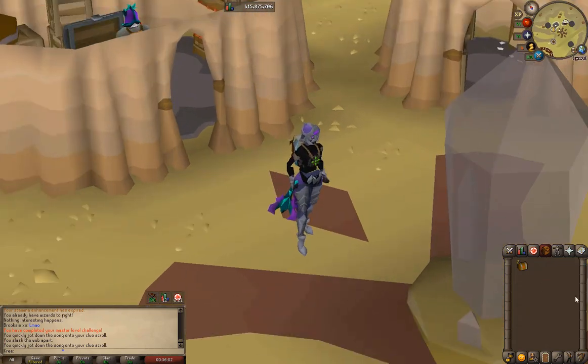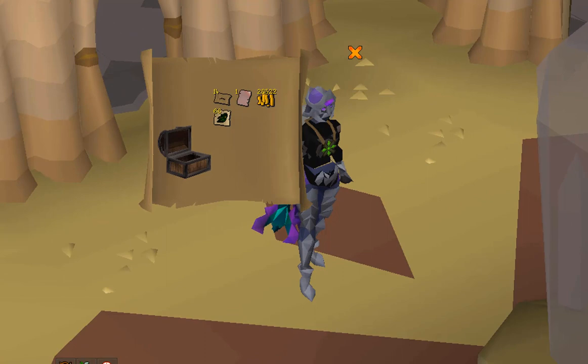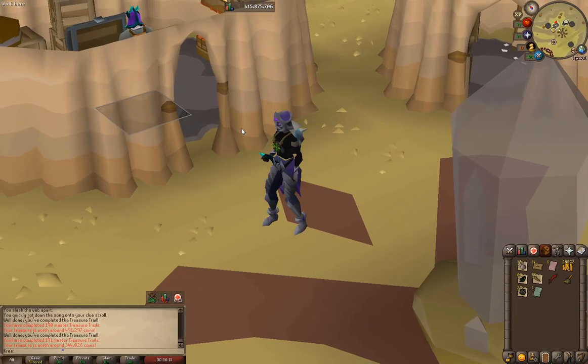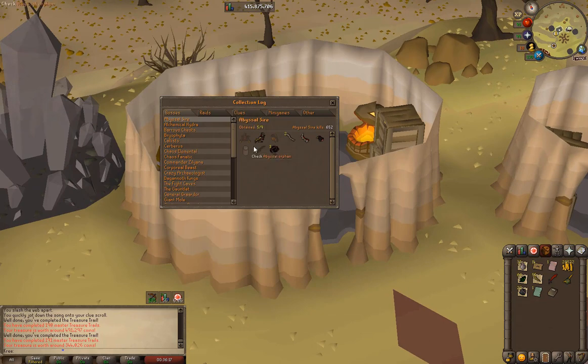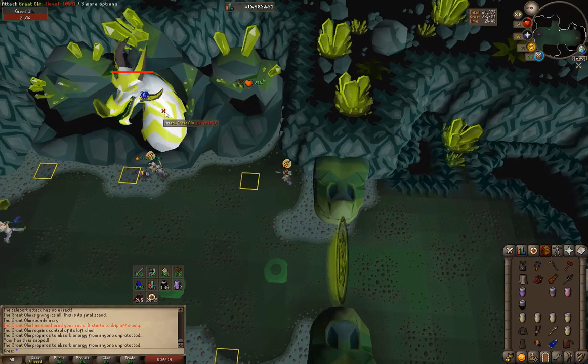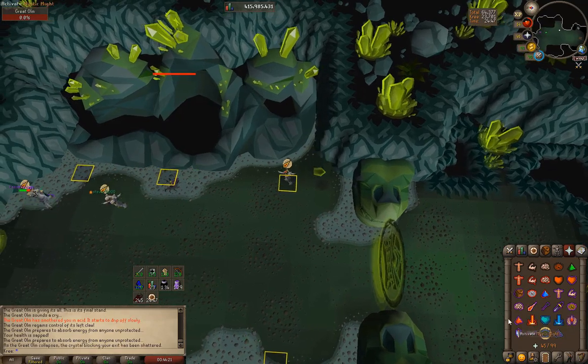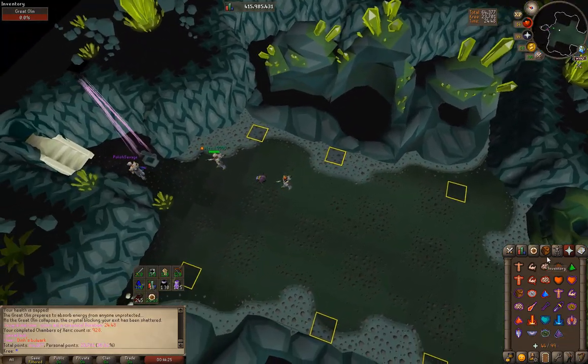Here we are again. Two master clues from Chambers of Xeric. Someone left Discord. That's a Zamorak page. 500k and... ooh, a unique jungle demon mask. Yay! Just gonna double check if that's actually unique, because I've gotten it before, but not since they added this collection lock, I think. Happy days. Oh wow, I got an item.